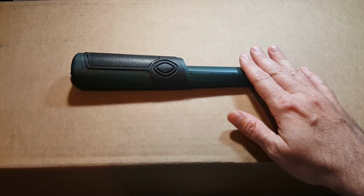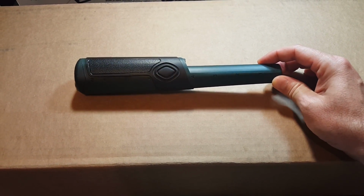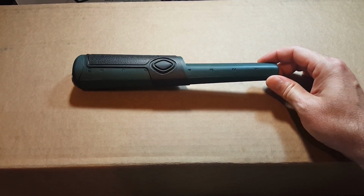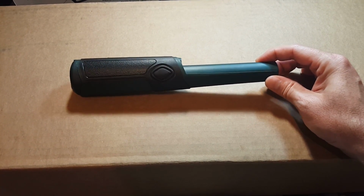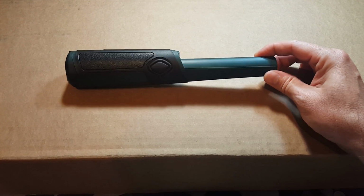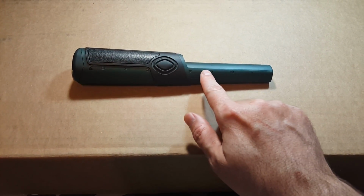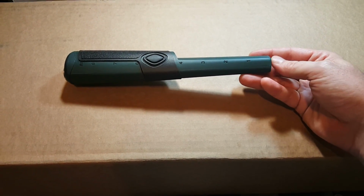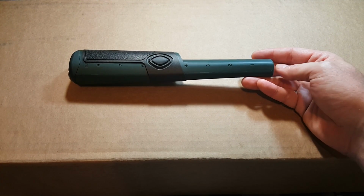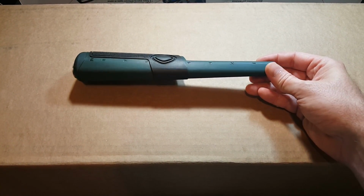I hunted with this one right here for 6 hours yesterday, and not a peep on my T2 Classic that does not have DST, the digital shielding technology. So my T2 Classic did not even beep once because of this when I turned it off or on. Very good. Abrasion resistant plastic here. It's a hard type of plastic that they made this out of, so no covers needed, anything like that. Very scratch resistant.